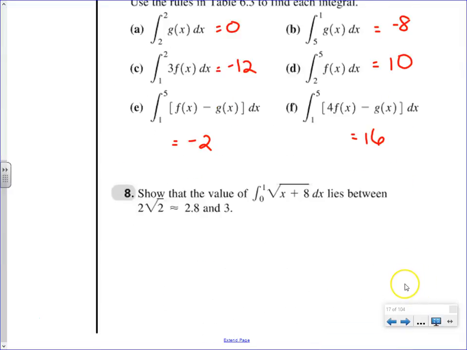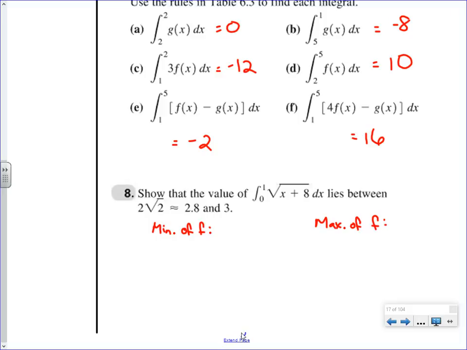I'm gonna prove it. Oh, is this linearization? No, actually not linearization. Wait a minute. It tells us where the integral lies, between max and min, right? So you can do the max and min. The max and min of what? Wait, what are we doing? f of x, which is the square root of x plus 8. So we want to figure out the min and the max.